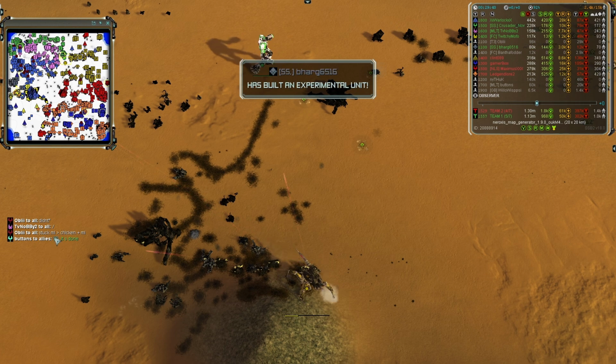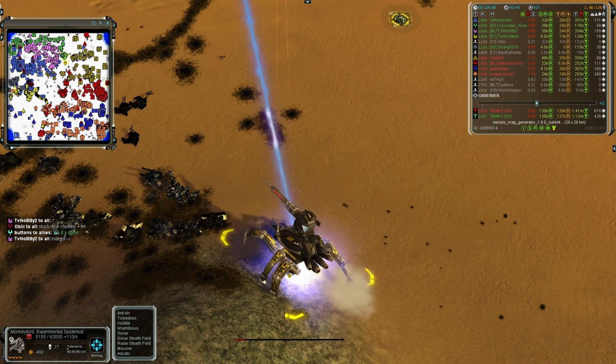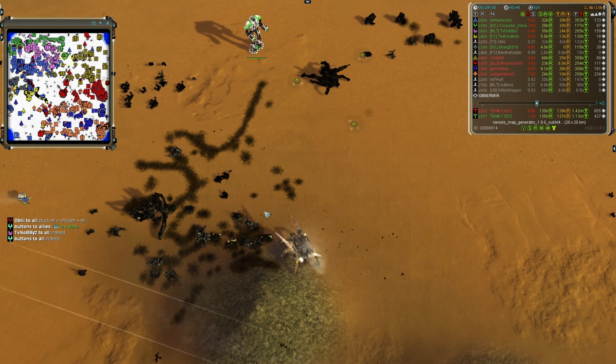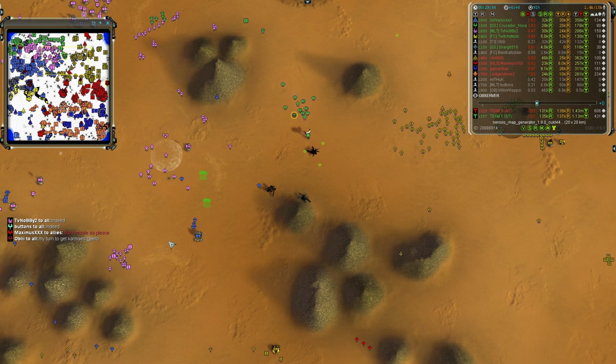Stuck Monkeylord is better than a chicken roasted. Okay, here it goes. Now it's slowly dying. Monkeylord still trying to move. Indeed. Build mobile AA. It's my turn to get karma.